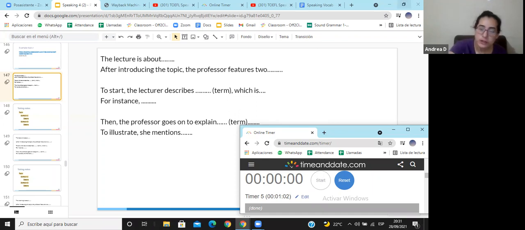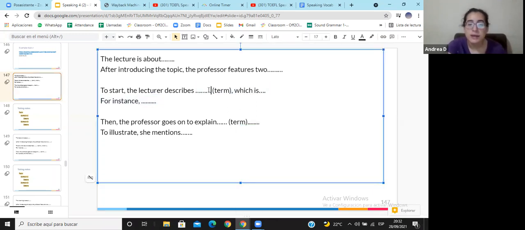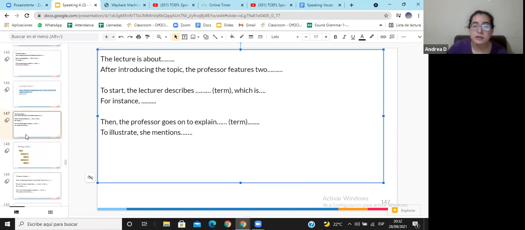Okay, I have to say, don't forget, when you say the lecturer describes reliability, which by the way is a business word, that's another thing: vocabulary, not only vocabulary, but word choice as well. So it's not the same, for example, if you say it's about how people choose things instead of saying it's about how customers choose products, right? So make sure to check out some business words. Reliability was one of them.